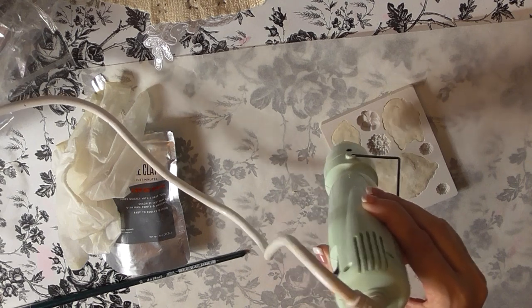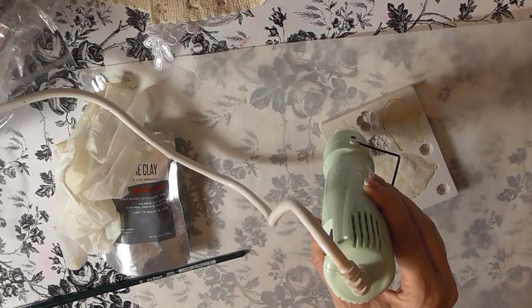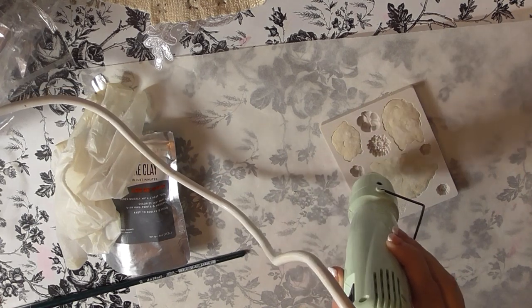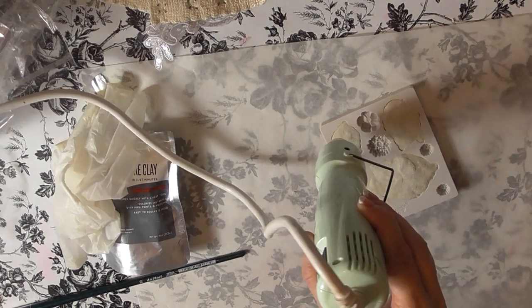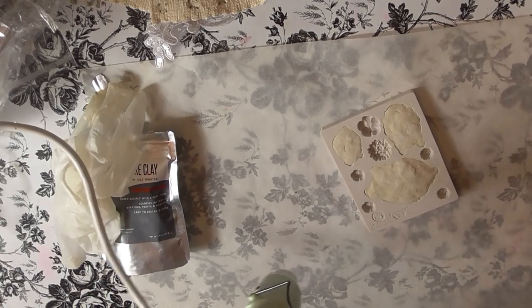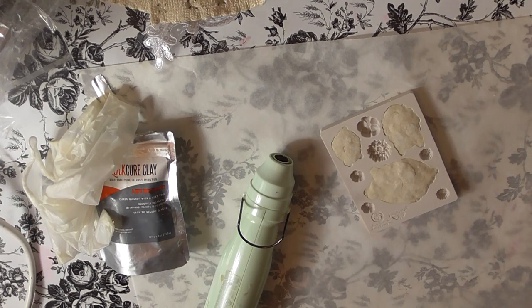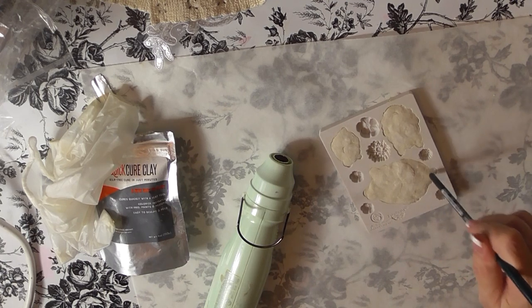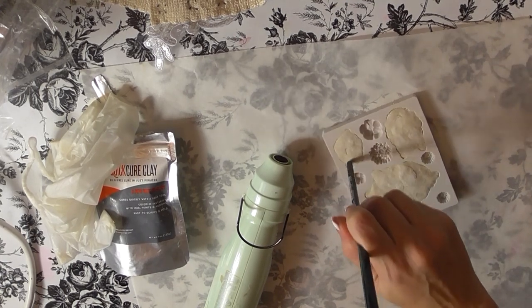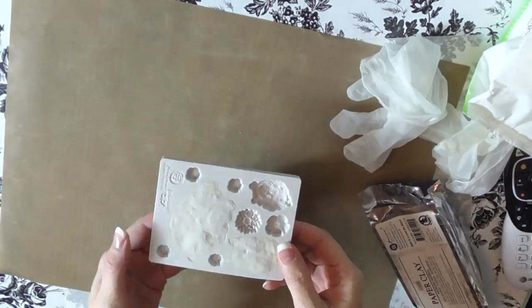I think it took maybe a total of 3 minutes or so for it to actually cure. And again, if you take a close look, you can see it starts to change. The texture even changes on the back a little bit, and you'll see this little plume of smoke rise, and then little areas of it turn white. And here you see me tapping it just to make sure everything's nice and hard before I remove the clay from the mold.